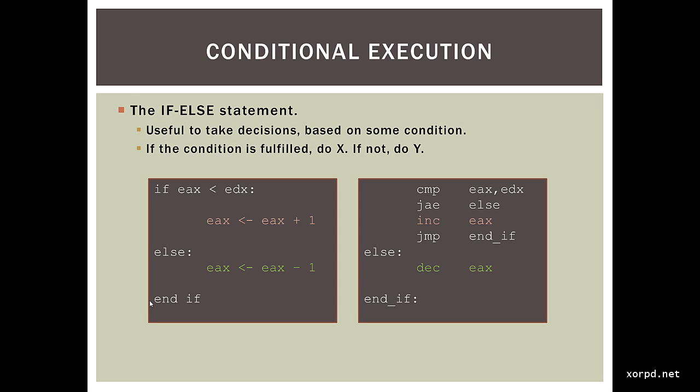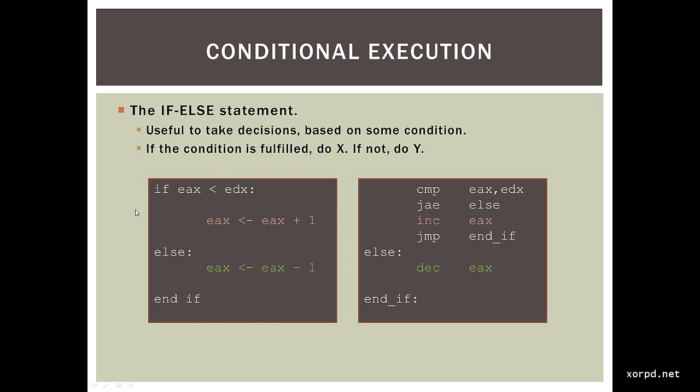Let's begin with the if-else statement. This is the basic structure of conditional execution, the basic structure of decision that we can use in our program. It is usually about checking some condition, and if it is fulfilled, we do one thing, and if not, we do something else. In the following examples, not only in the if-else statement, but also in the loops that we are going to speak about, we are going to see two kinds of examples, which are going to be exactly the same, just like here.